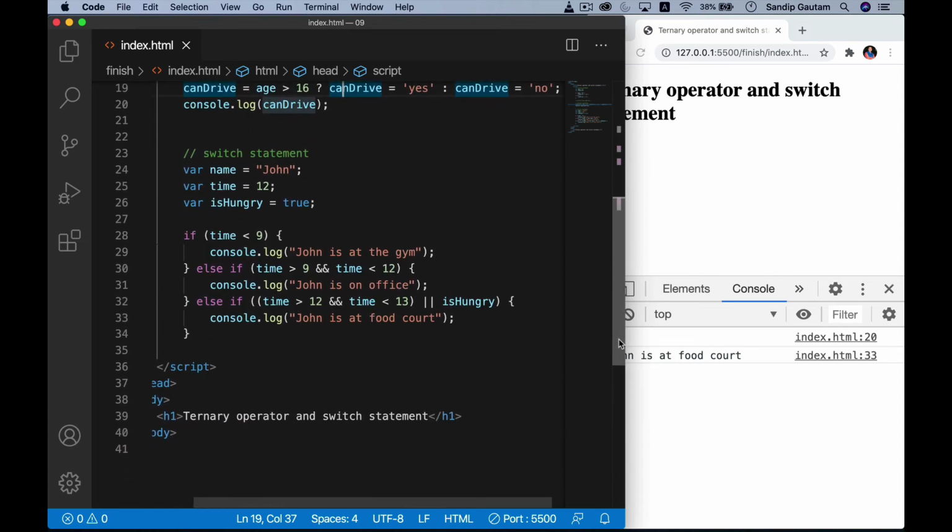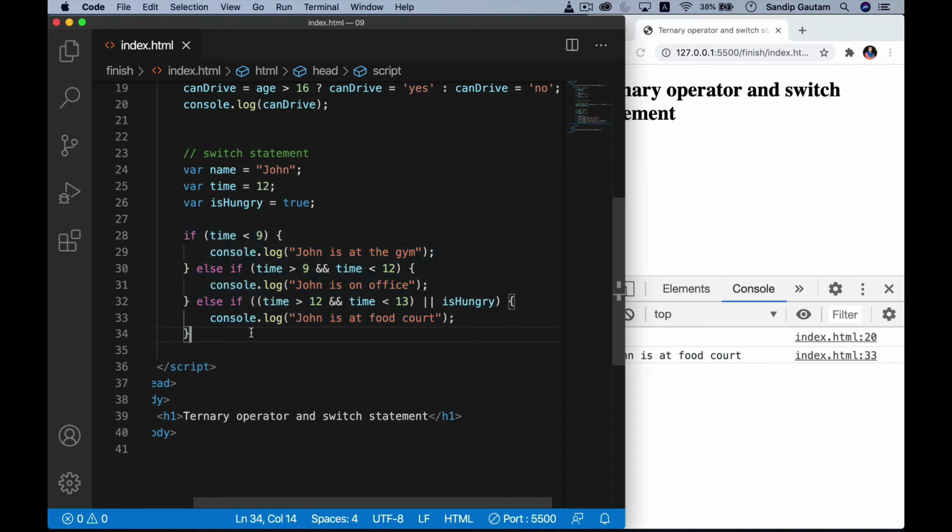Now let's talk about our next topic, that is the switch statement. If you remember, in the last video we created this small conditional logic about John's location. I have written if else, if else. So there are several if else statements going on here.